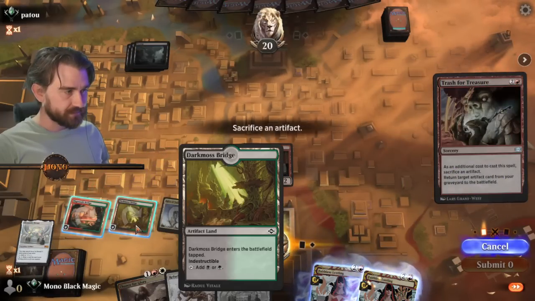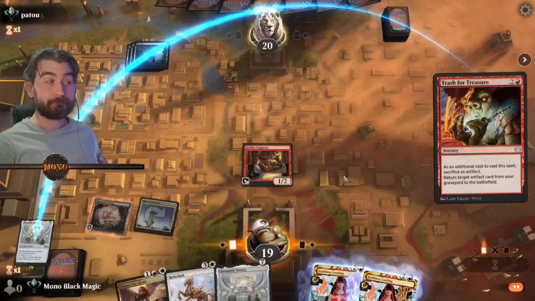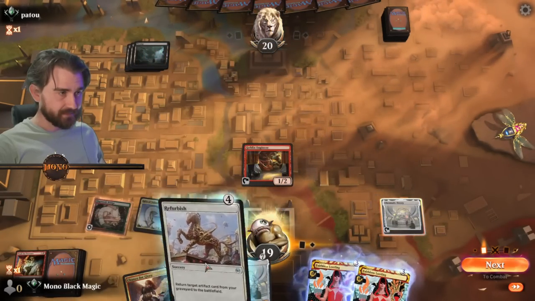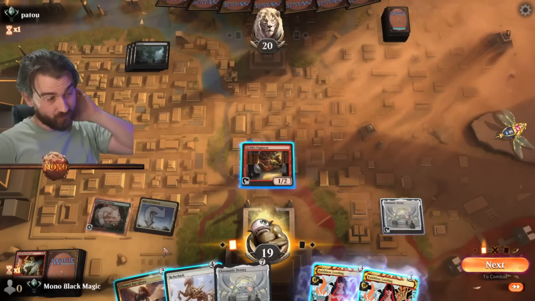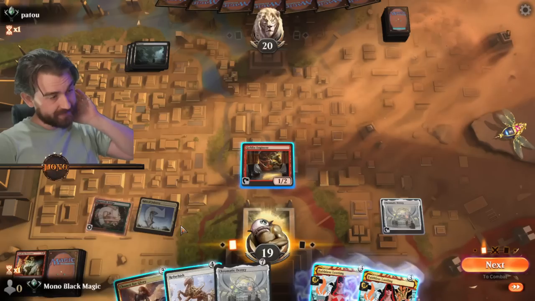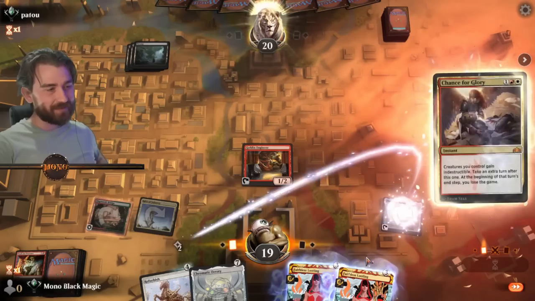Orrery. Put this down there. And then we could also go and chance for glory now. Then return Platinum Angel. But if he has a removal for Platinum Angel, that's not good. At all. Screw it, we gamble. Okay.